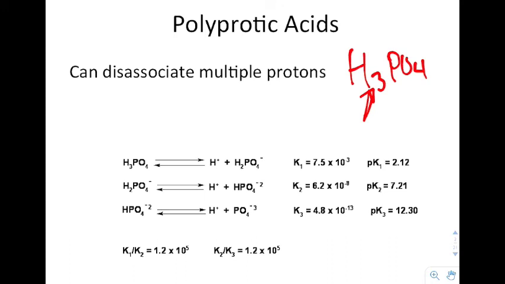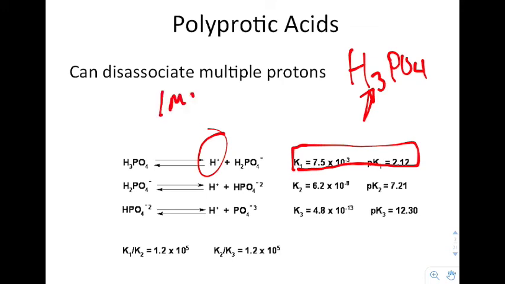Now, H3PO4, or phosphoric acid, is considered to be a strong acid on the basis of the first proton. The first proton is one that dissociates completely, and that's what you see here when you see this rather large K value. The second and third protons are not strong acids, though, so you cannot say that if you have 1 molar H3PO4, that means there are 3 moles of H+. It doesn't work that way, because the first hydrogen will dissociate completely, but the second and third will not.